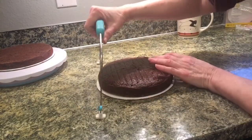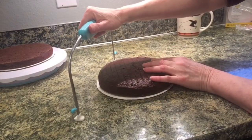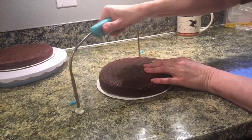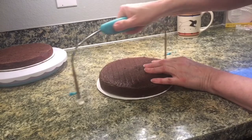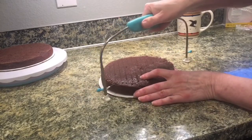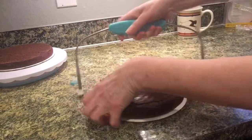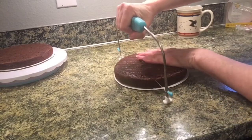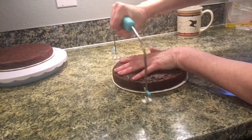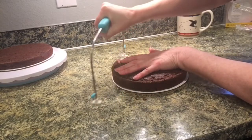Okay, so I'm gonna take my little cake stand and see it's on the feet. And hopefully we'll just make it nice and even right on the top as it cuts through. I'm gonna turn it a little bit so you can see it better. Maybe this way you can see. Pushing it down. Yes, my hands are clean. And there I have it.